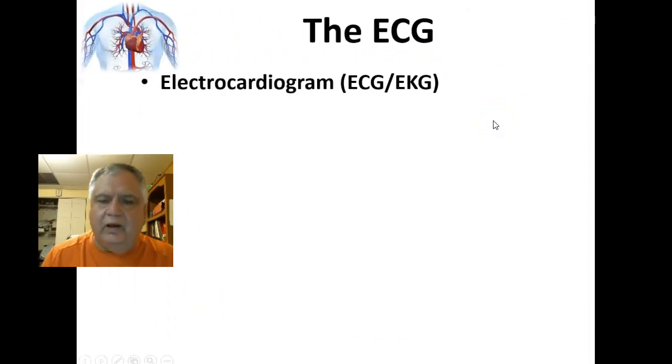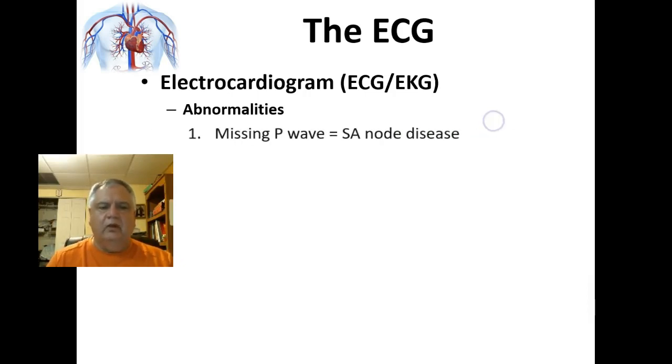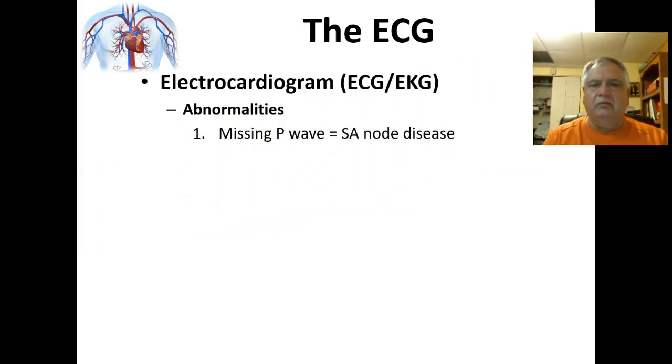Okay, why is that important to understand the basics of the ECG? Well, abnormalities can help doctors diagnose disease and what's going on with the heart. So let's take a look at some abnormalities from these basics that we might see. So we might see a missing P wave. If the P wave is missing, that means the sinoatrial node is diseased and not signaling the contraction of the atria. So in other words, instead of getting that atrial kick at the end, the blood's just going to drain from the atria down into the ventricles.